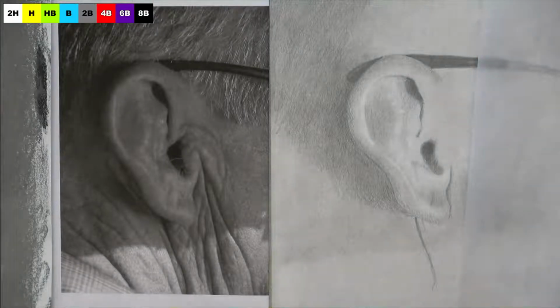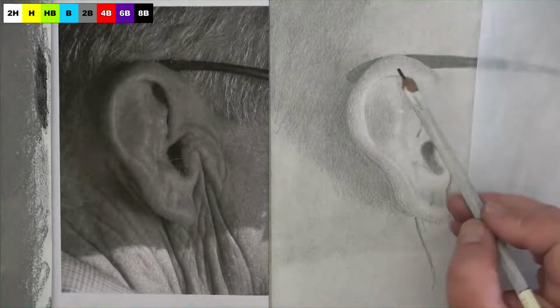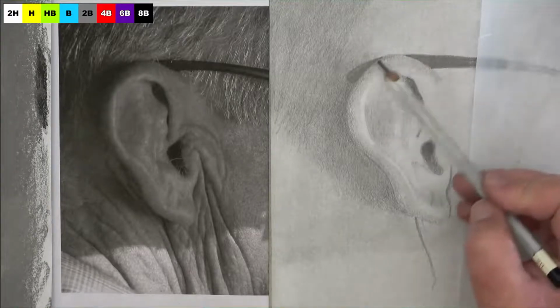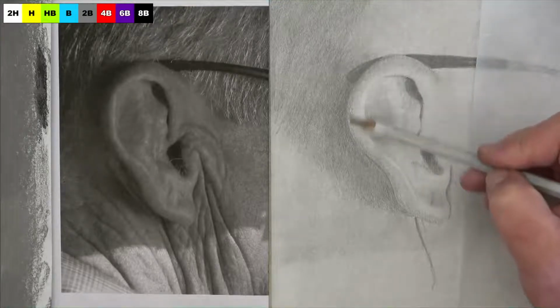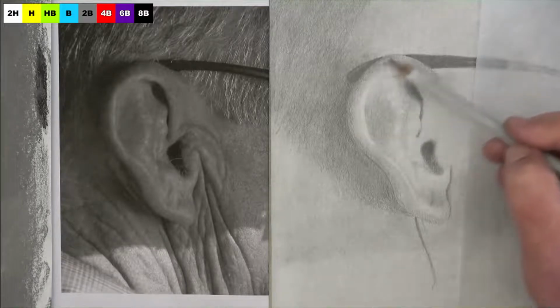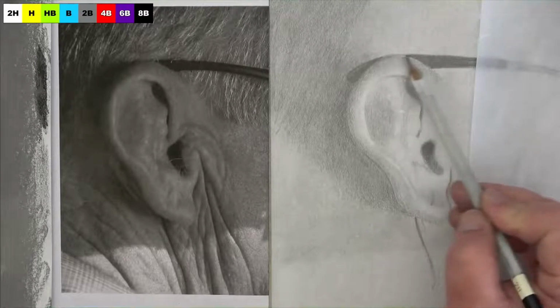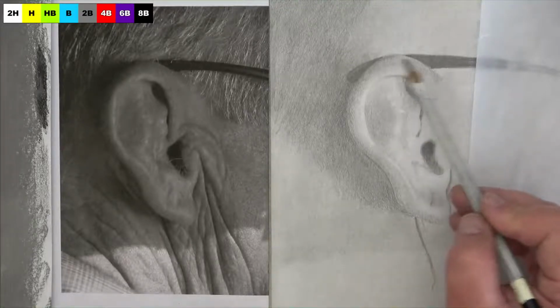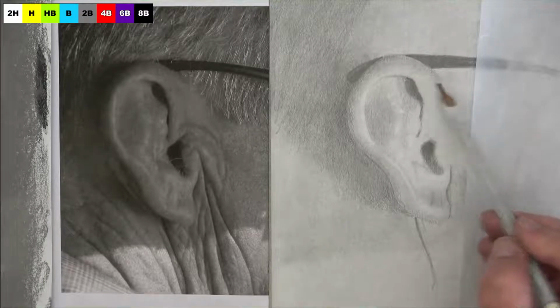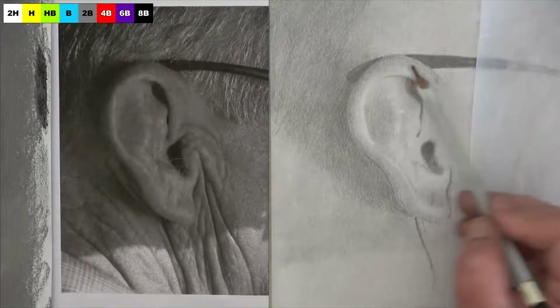Cool. Now let's go all the way back down to a 2H. Because now we need to start looking a bit more carefully at these shadings that we've got. We do know it's quite dark over here. And yes, the 2H is never going to get us there, but it's going to start giving us an even tonal value. So we're going to start getting that tonal value blocked in over here.